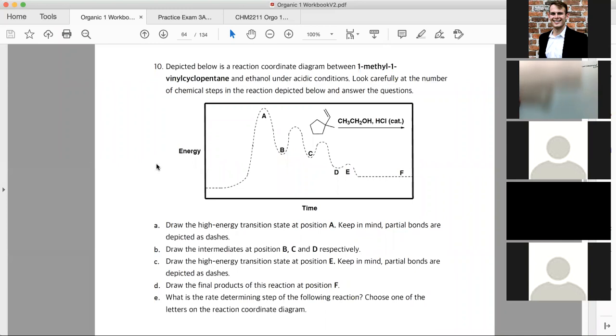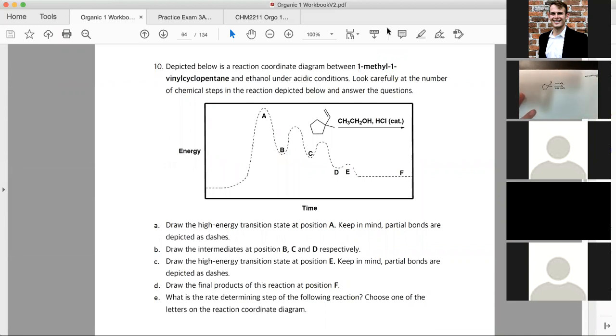So essentially what we're seeing is we have this reaction scheme depicted. So I'm just going to redraw it on my paper. I think that's a good idea for you guys that are taking it online. So we have this structure, and we're subjecting it to what looks like acid-catalyzed ether synthesis. Do we all see that? It looks almost like acid-catalyzed hydration, but instead it looks like acid-catalyzed ether synthesis. So it looks like we're going to have ethanol. So I'm just going to draw that as ethanol. Okay. And I'm also going to have HCl as my catalyst. Okay. So it's basically acid-catalyzed ether synthesis.